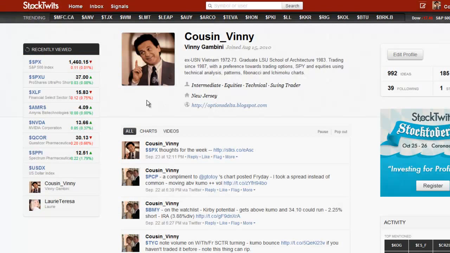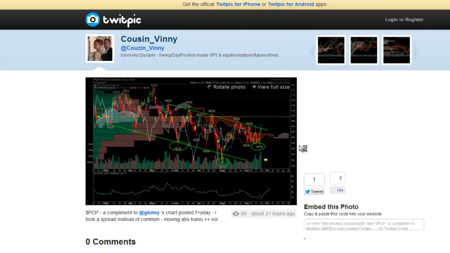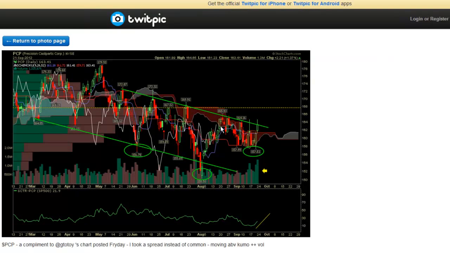So over on StockTwits, I'm a member over there, so people can share my charts. Some of the ones that we looked at, GOAT was in this last week, mentioned PCP. I also took this trade. I took a spread, and we can see that same thing that GTO was focusing in on was the inverted head and shoulders. There's an ascending pattern where you note that we are moving above the Kumo, and that we had some decent volume last Wednesday, Thursday, Friday. And we can see that our Scooter index is starting to move higher. So this is looking pretty good going into, note the Kirby up here, at the 167.50 or so area.